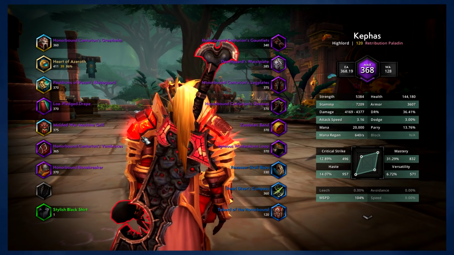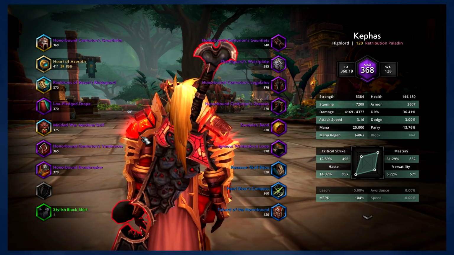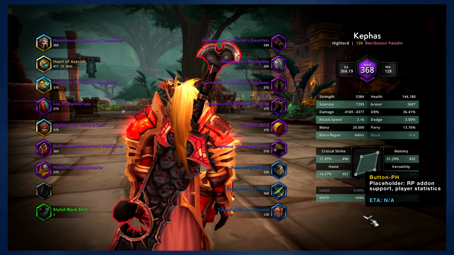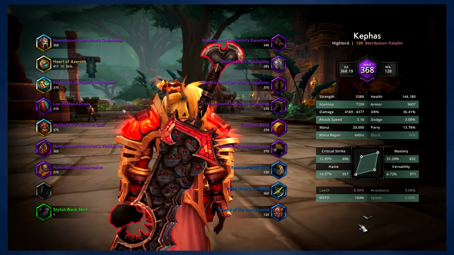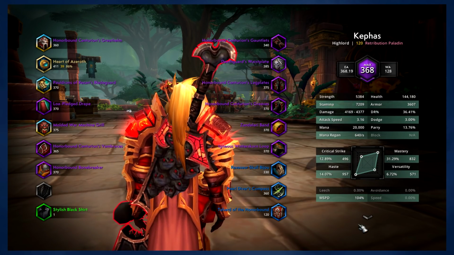So I want to encourage this mod author to continue to work on this. I think there's a lot of other cool things they could do. Like, you can see there's a placeholder here. There are opportunities to maybe add a couple more tabs, like a reputation tab here, where you can easily see your reputations and your currencies, and just switch to that over here on this side, maybe show some different things.